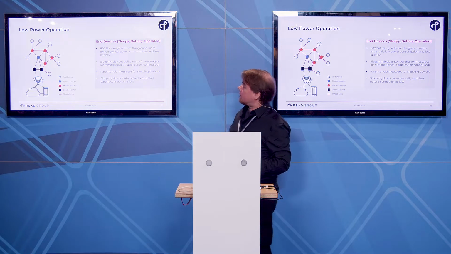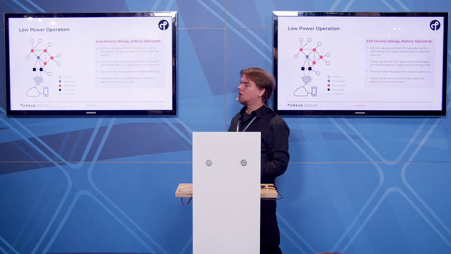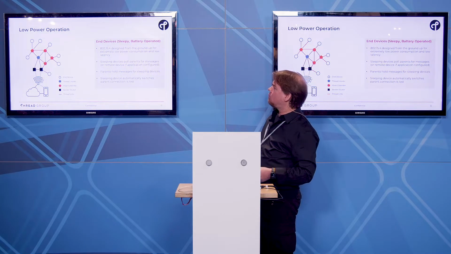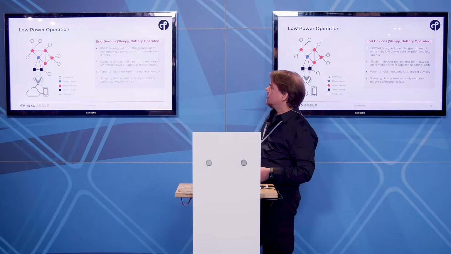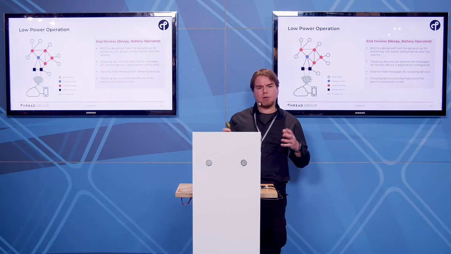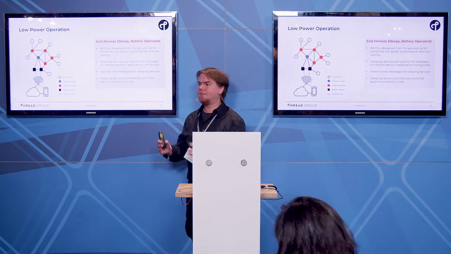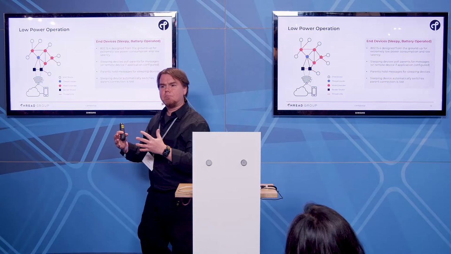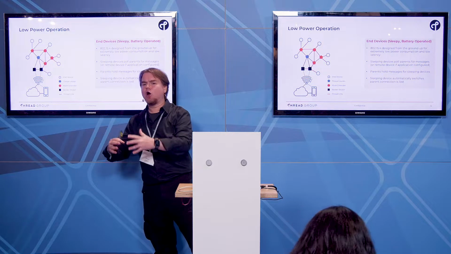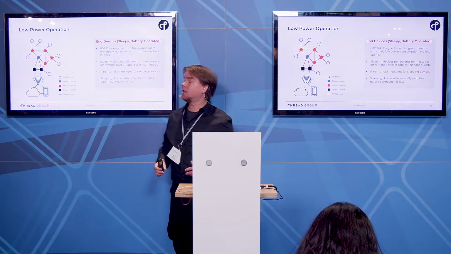Thread is a low-power network. 802.15.4 was designed some two decades ago from the ground up for low-power operation. It can have sleeping devices, like I said, battery-operated sleeping devices that just wake up when they are needed, and the packets are held by other devices on the network to send them to the sleeping devices when they become available.